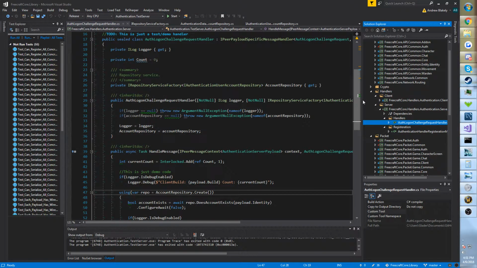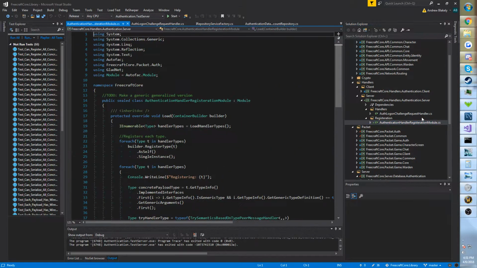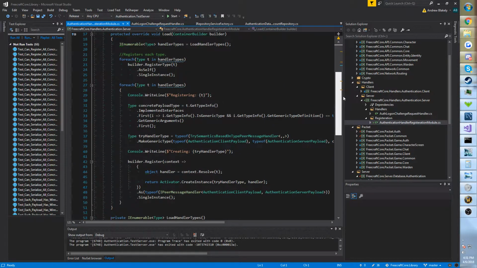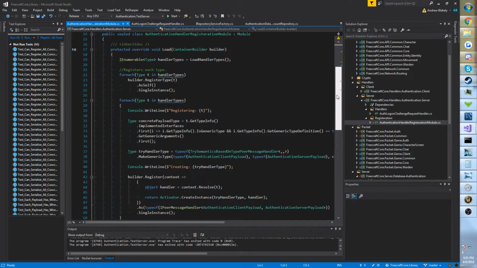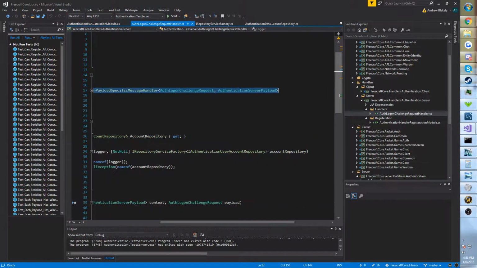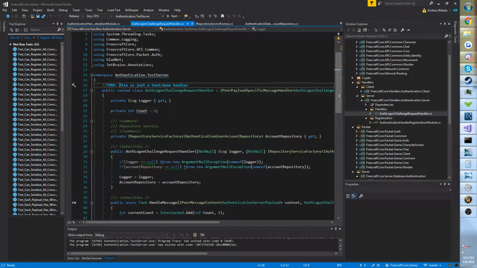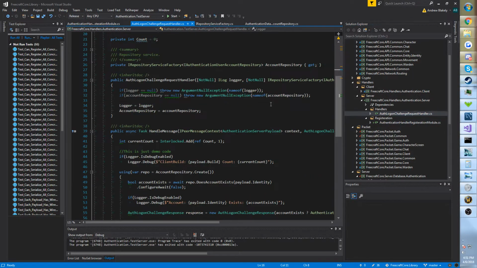Also, we created a handler project. Now we've got some really ugly IOC code here that does handler registration, so you don't have to actually look at this or ever mess with this. It's going to be generic soon, and as long as you add handlers like this in the project, they'll get registered. You don't have to do any registering yourself. I could create one right now and it'll be handled, and actually we can do that in a few minutes.